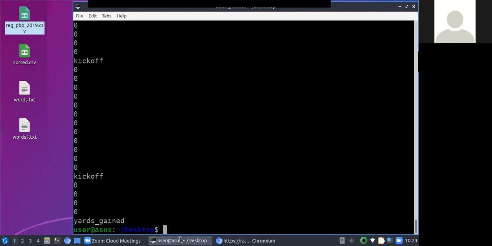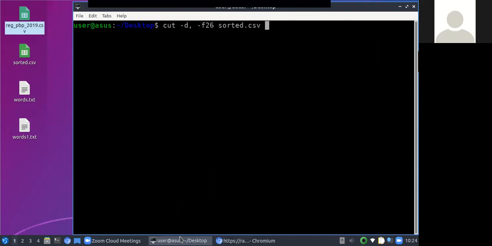Oof. Too much stuff. How can I fix this? Let me clear. How can I get just the first number, the one from the first row?